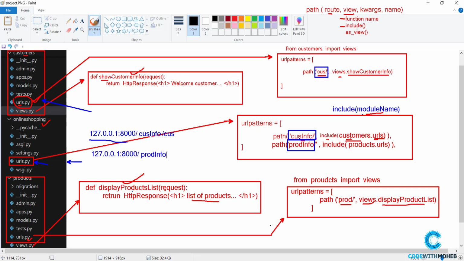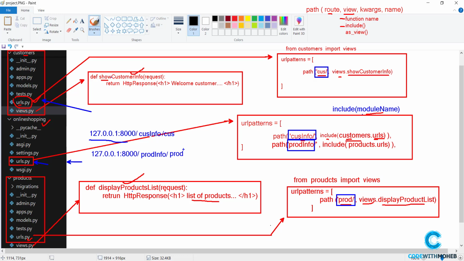It doesn't mean that you have to write product info. Whatever you like, you can write it. Names are optional. And slash, the next one is this route, which is inside the URL module of the application. So that is product. That's the way I can access the function, or I can send requests.